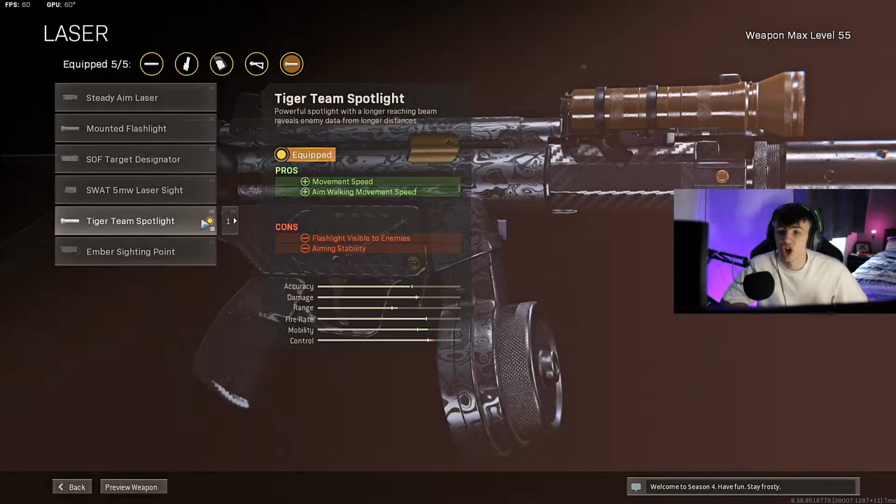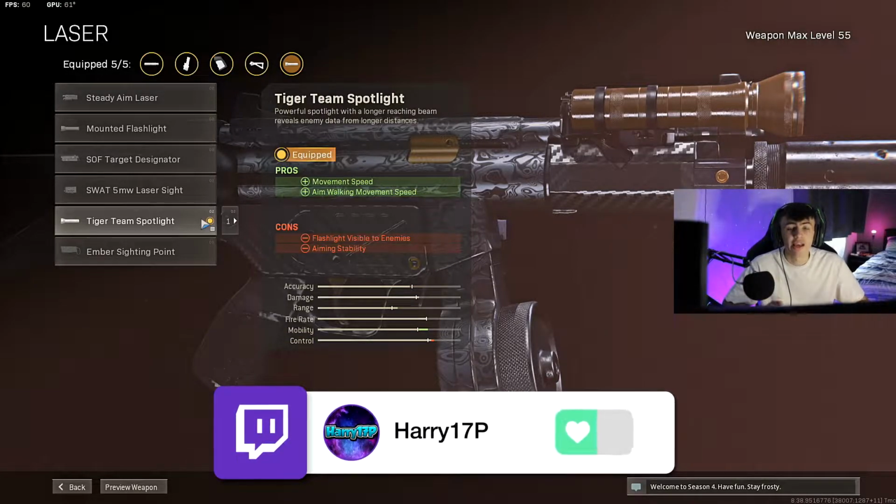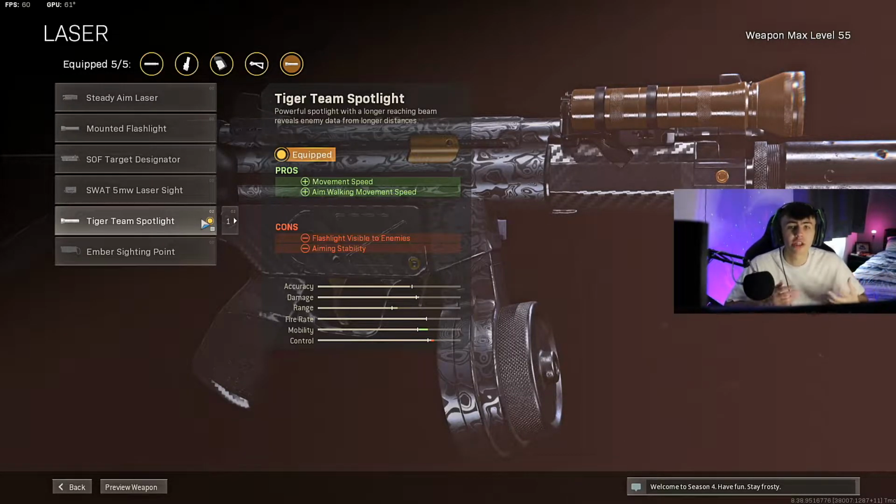Next up, guys, we're going for the Tiger Team Spotlight. It's going to increase the movement speed and the aim walking movement speed, which basically allows you to have better mobility on the gun. Like I keep saying, it's going to allow you to get one knock and move yourself into a better position when you're in a full team, and get yourself an advantage over all the enemies that you're going to be fighting, allowing you to pick up easier gunfights, get behind enemy teams, and pick up way more kills than you would have previously, just because you've got that better movement speed, better mobility, and you're going to get around the map a lot nicer.